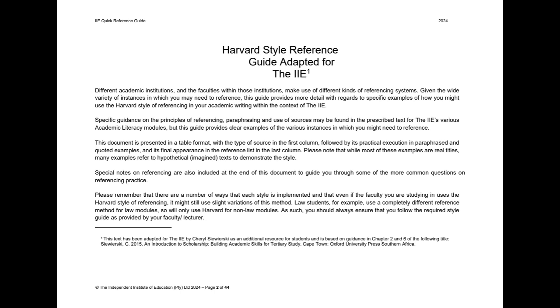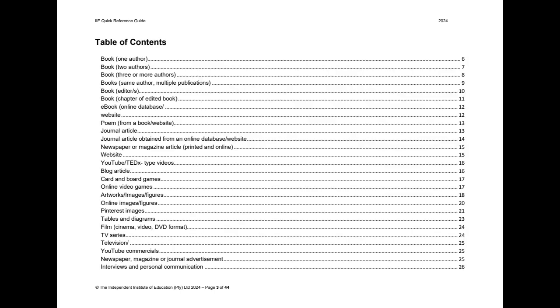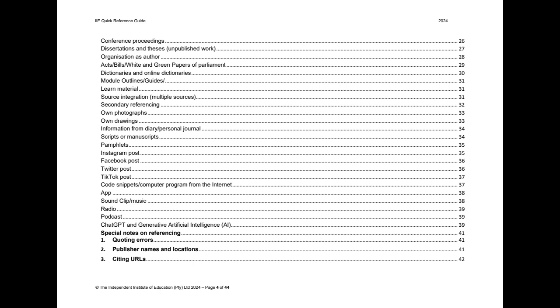I think what's important for me was just to emphasize to you, the table of contents will indicate exactly what sources you need to look at. And right at the end, it speaks about the generative AI tools and how to reference that tool and how to consider it. You'll see it right at the bottom on page 39. So we're going to navigate our way through this document and get to page 39.